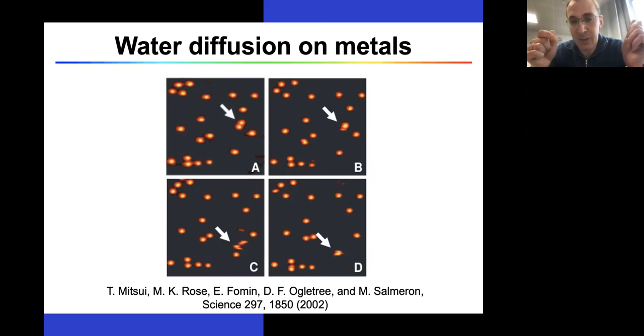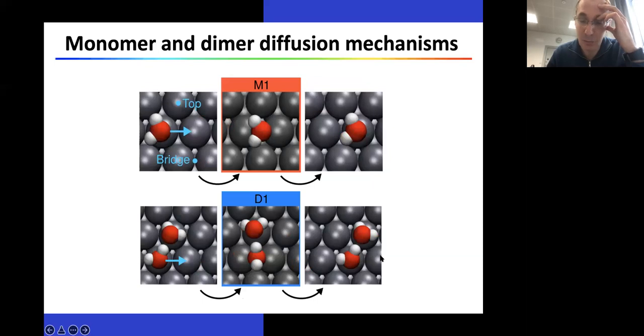And what they saw is that when two single water molecules came together to form a dimer, the rate of diffusion of the dimer significantly increased and vastly exceeded the rate of diffusion of the water monomer. So that's a surprising result given the heavier mass of the dimer, and that's why the original experimental paper was published in Science. And so if you start to think about something like density functional theory, if we can accurately describe the binding of the molecule to the surface, and the intermolecular interaction, we can then hopefully try and explain this phenomenon.